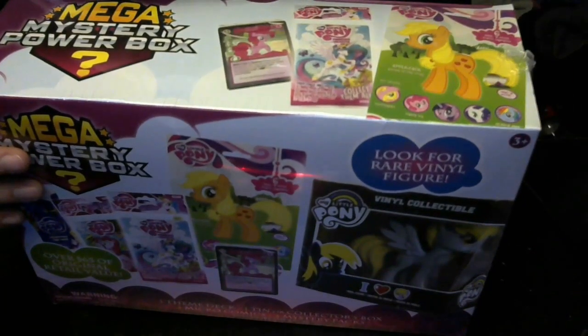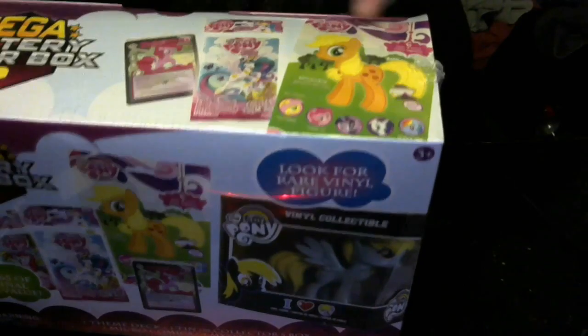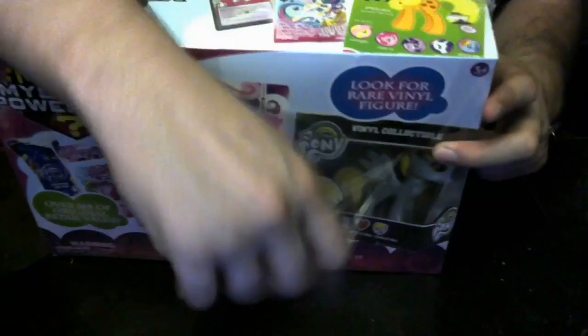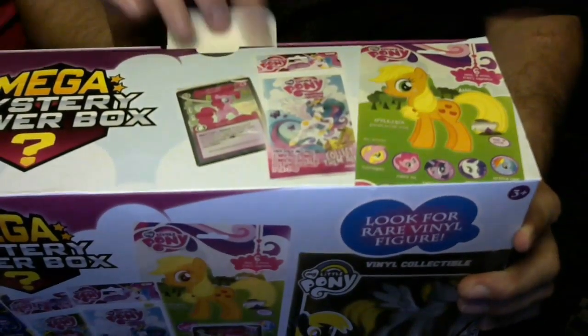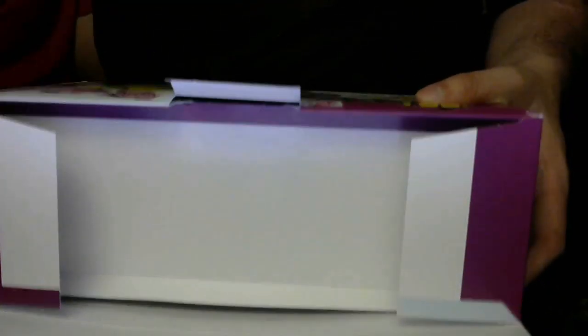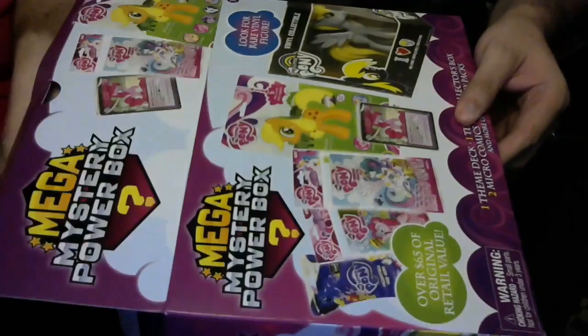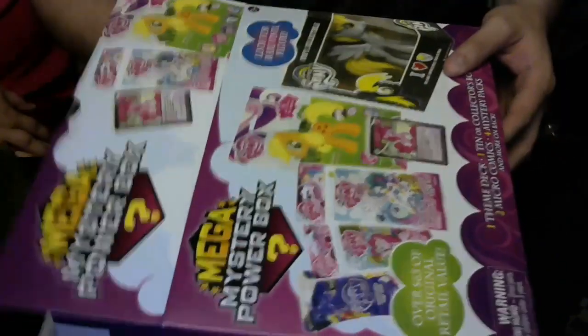Let's go ahead and open this bad boy up. I've been craving opening this up. Good job. It's like Christmas all over again. Don't break it. The plastic wrap is off. Can't see anything, so this is what I'll do. I'm just going to feel around in here. Does this come out? Yeah, it just comes down. Okay, I'll just pull everything out of the box.